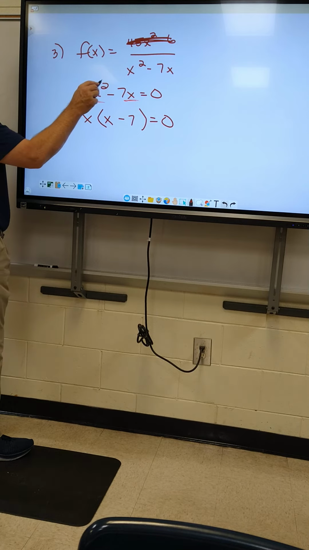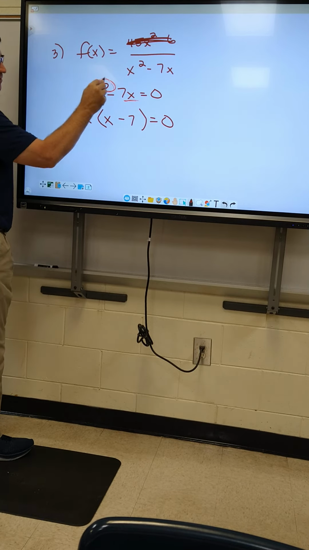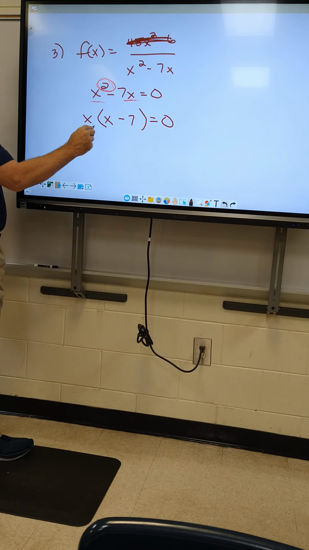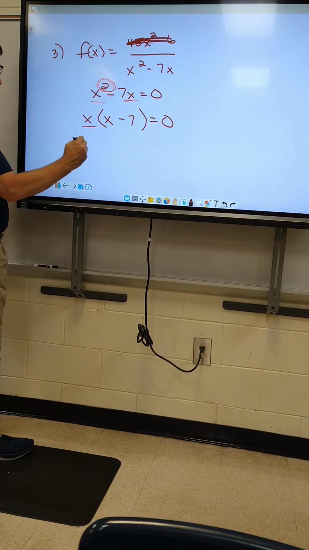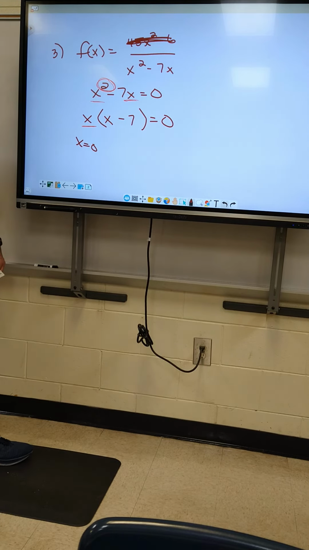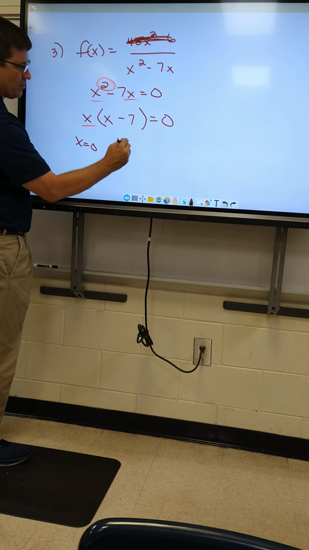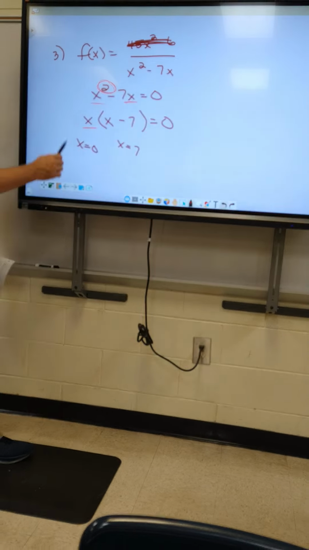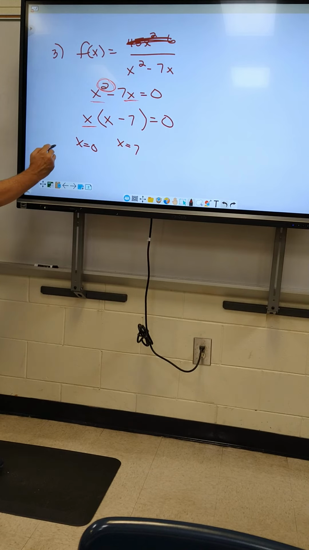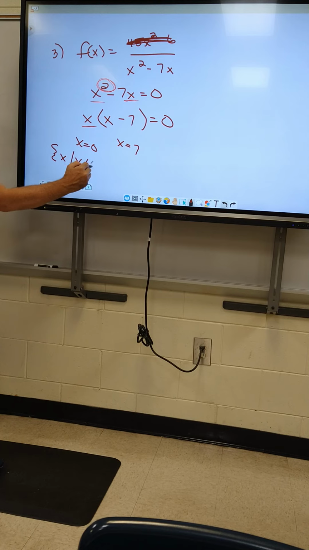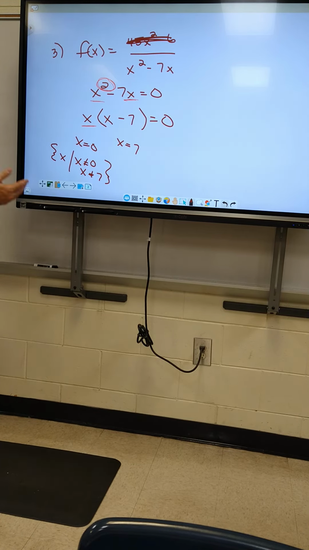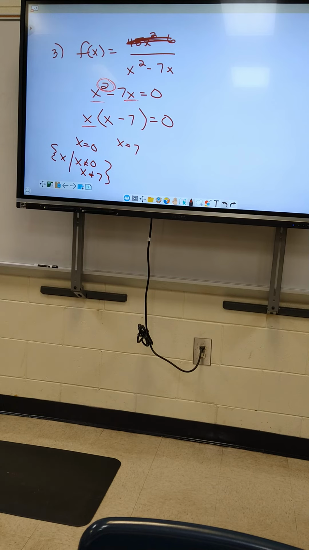All right, you should know how many answers this problem is supposed to have. 2 answers. The first answer comes from right here, just x equals 0. Second answer, move minus 7 over, that'll be a positive 7. So those are your answers, but you got to write it this way. For all your x's you could have, x cannot equal 0 and x cannot equal 7. Because both of those would give you a 0, which would make it a no solution.